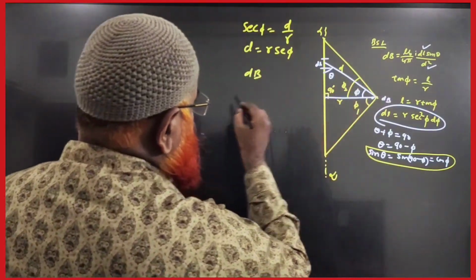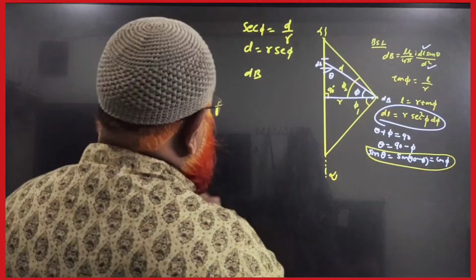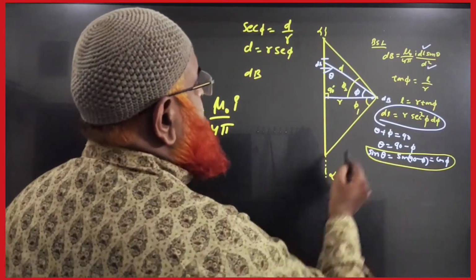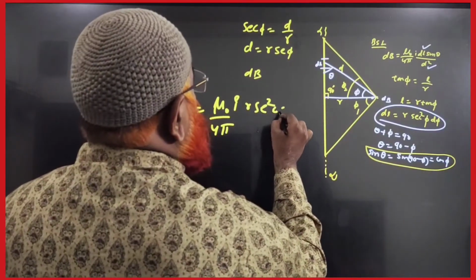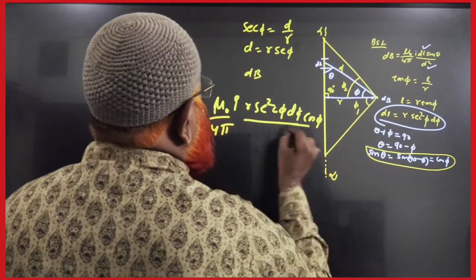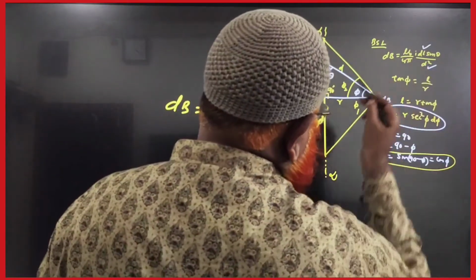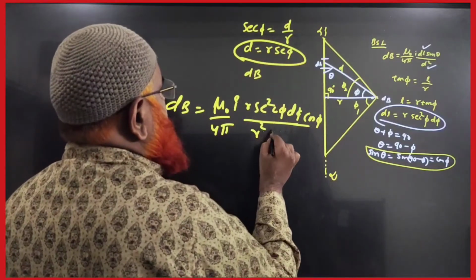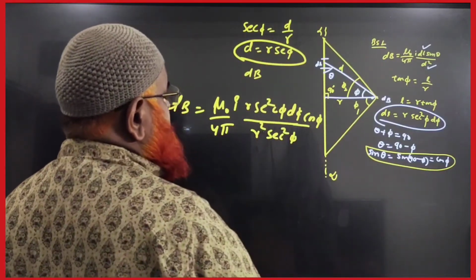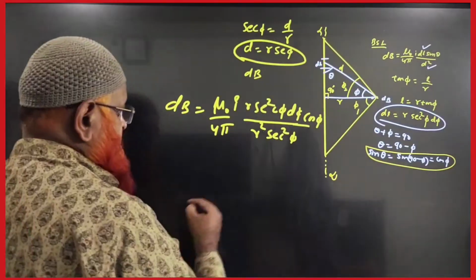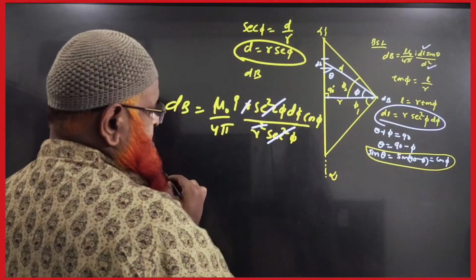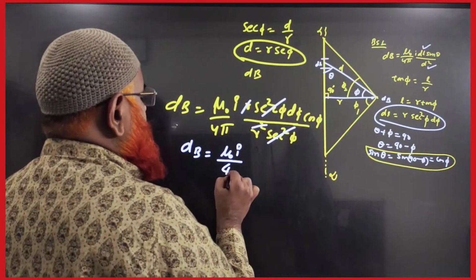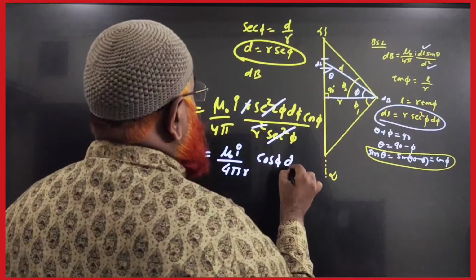Okay, now see, in the place of dB, you write I mu naught by 4 pi and I, you write like that only. dl means what you write? Secant square phi. Again, sin theta means you write cos phi, divided by what is left now? d square is left now. So d square means you take this value, r square secant square phi. So what are the things getting cancelled here? Secant square phi and r square get cancelled. So now at last what is left? dB is equal to mu naught I by 4 pi r cos phi d phi.